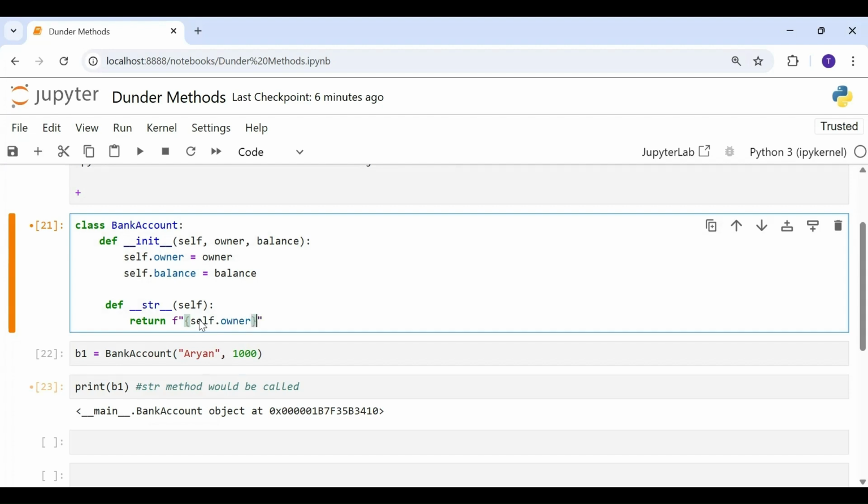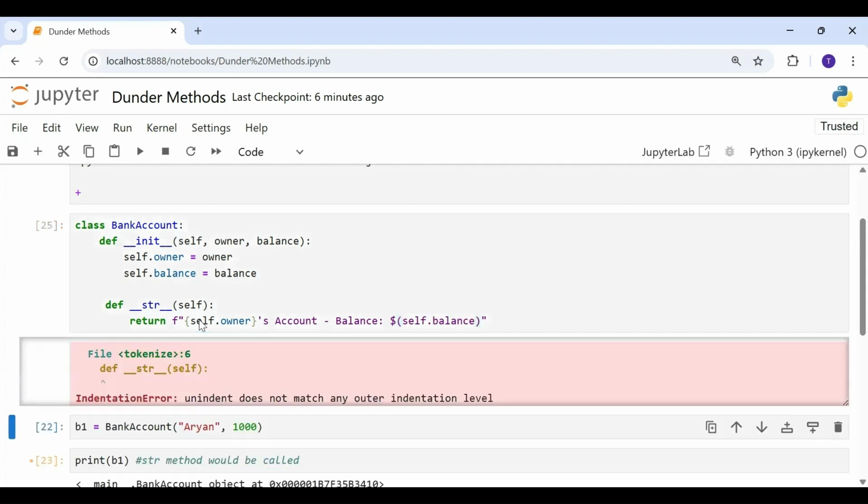So, account and then dash and then balance, and self.balance. So let's run this piece of code.